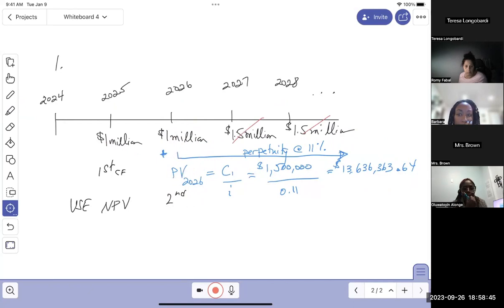But I'm still a little confused because you're saying that you're getting rid of the 1.5 million, but then you're keeping the 13 million. I'm confused. No, I'm not getting rid of it. I'm just saying these numbers have already been used, and I summarize them as 13.